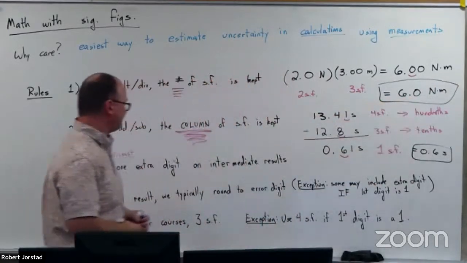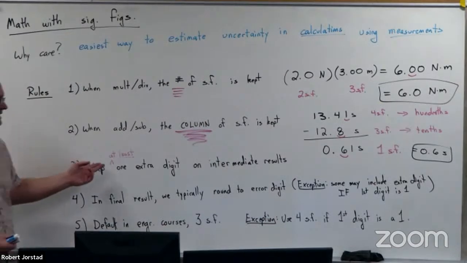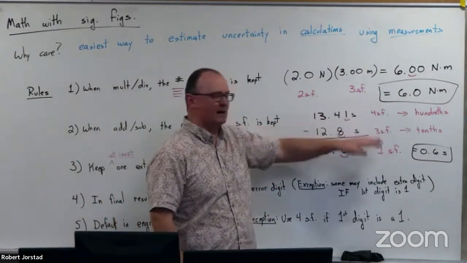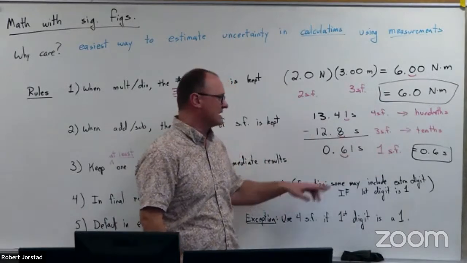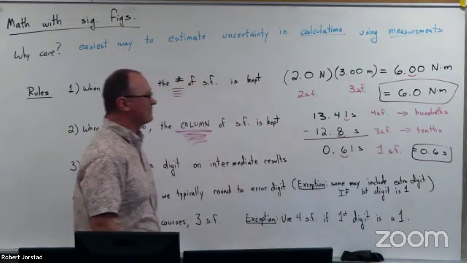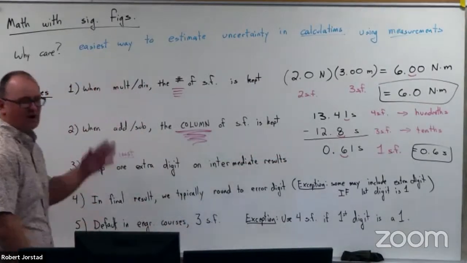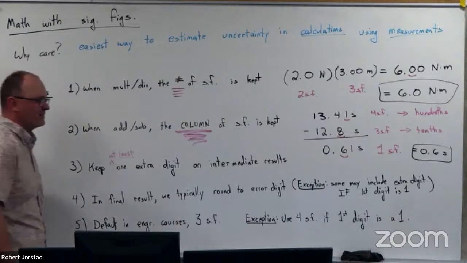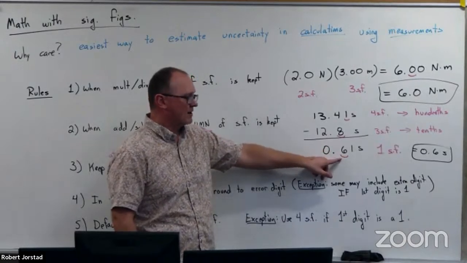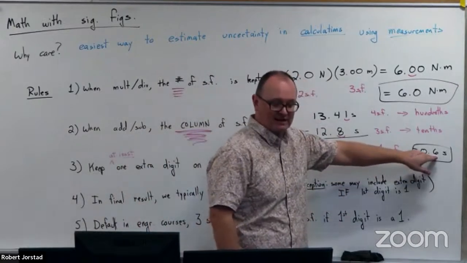All right, so let's take a look at some more of these here. So some extra facts here. I normally keep at least one extra digit on my intermediate answers. If I needed to use this number or this number in a separate calculation to get something else, I would use the unrounded number here to make sure I'm not rounding too early. That's called intermediate rounding. So you typically keep at least one extra digit. One should suffice in almost every case. So keep an extra digit most of the time. If you're worried, keep two. And then you use your unrounded result, but you track where you're supposed to round. And then at the end of all your calculations, you finally do the rounding and put your correct rounded answer in the answer box on the test.